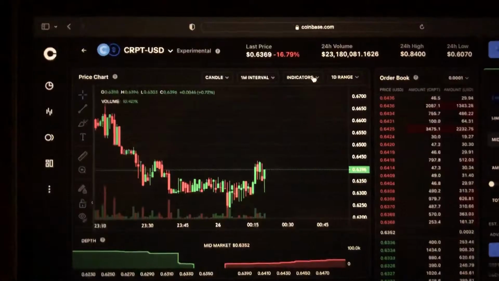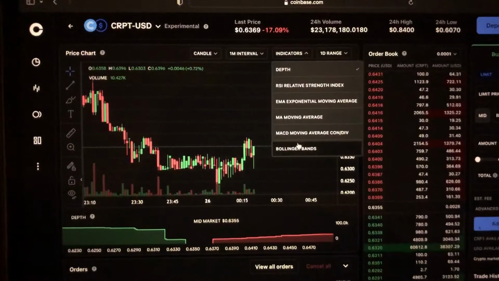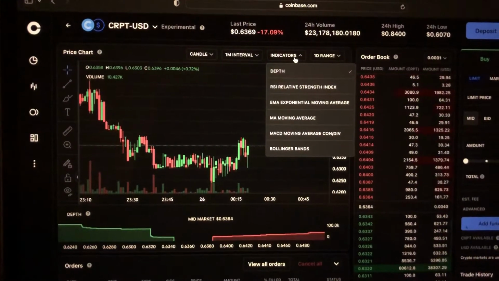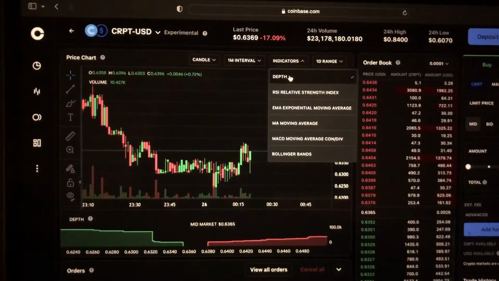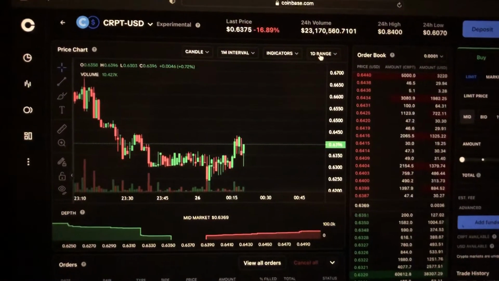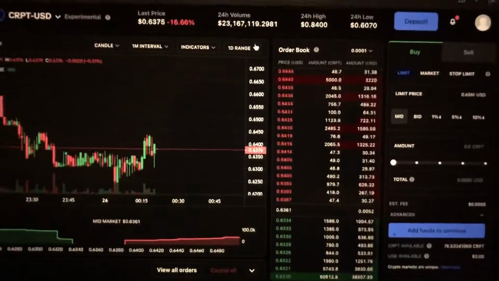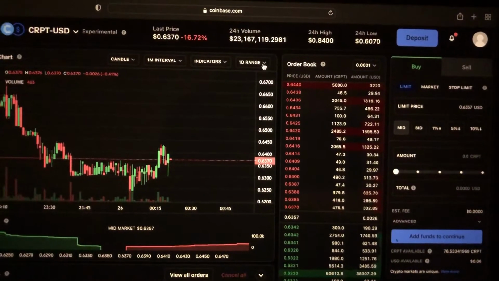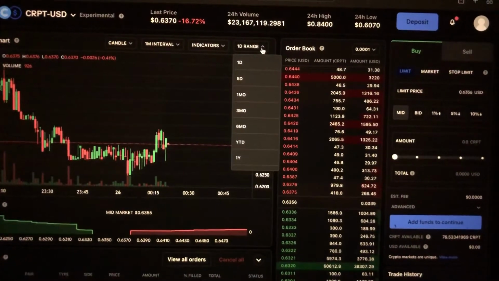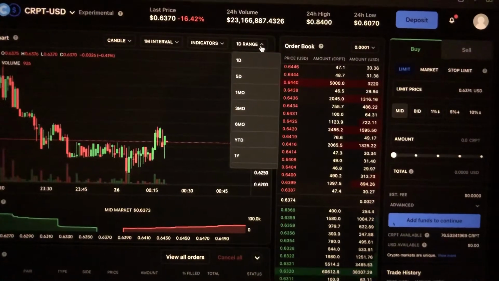So over here, there's some indicators. Okay, so this is technical analysis for your stock. You can draw all kinds of lines until you put a spider web on this thing. Now in an actual exchange, there are thousands and thousands of technical indicators. They only give you a few here because it's Coinbase. I think they're more or less trying to make sales to the millennials, the newer crowd, the people that are looking to buy it. So it's very simplistic. They're trying to make it simple. Day trading is already hard enough and confusing.